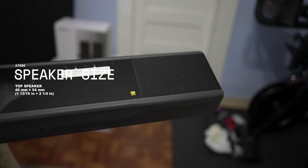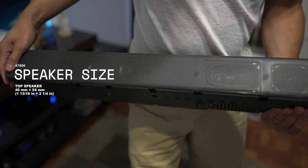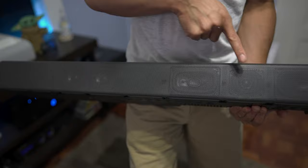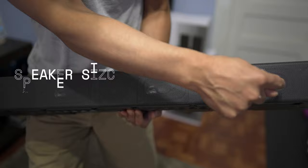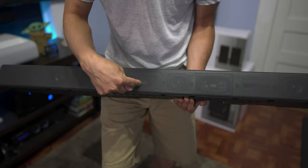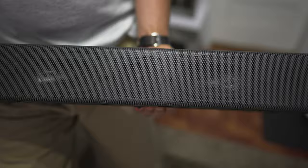I'll put the specs on screen. On the front, you have five speakers — left speaker, center speaker, and right speaker. These are also one by two inch drivers. And then there's two subwoofers — quote unquote subwoofers — which are three by two inch drivers. I think they're in chambers, kind of like a ported chamber inside, which is supposed to help out with bass response.